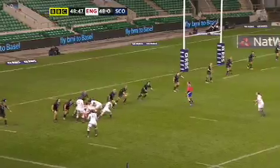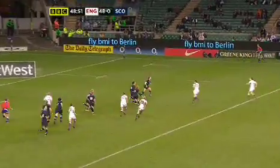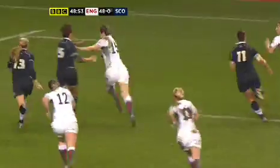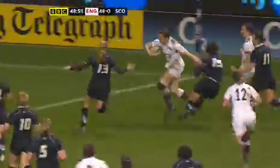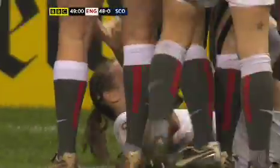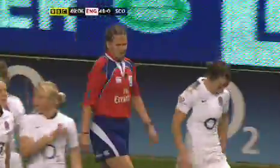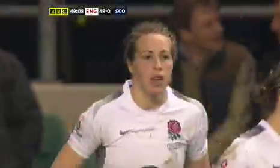Still England with the ball, just five metres short. Back to McLean — going to find Oliver. Out it goes, Scarrett. Can she go herself? She's got Merchant there if she needs her. Has she touched it over the line? She just leant backwards — there's the try for Emily Scarrett, it's her second of the match. She just leant backwards, straight over the line.